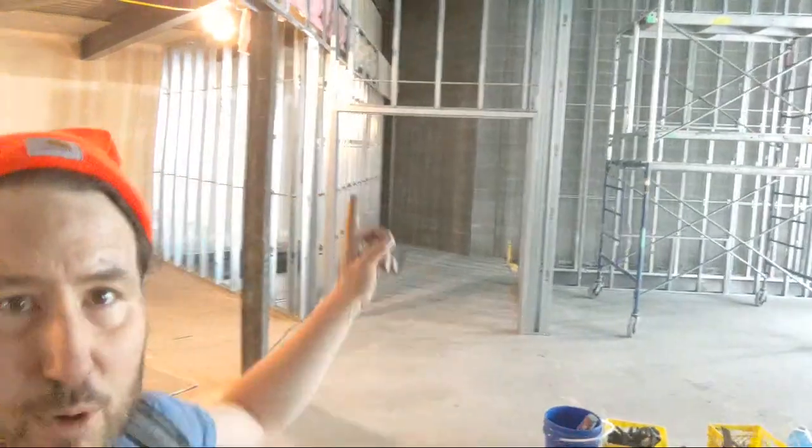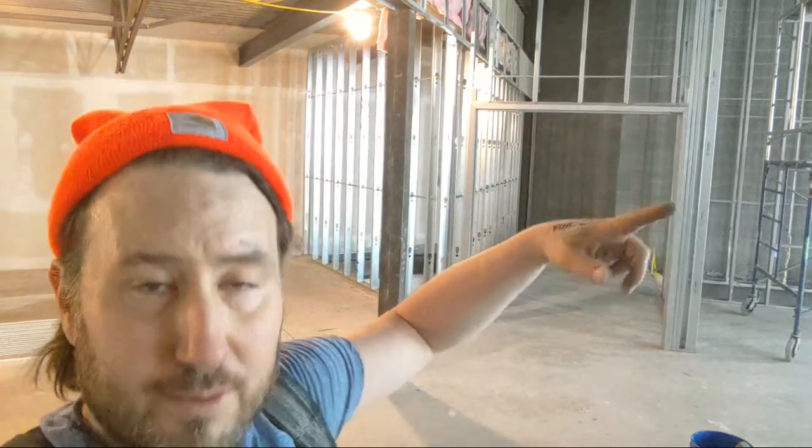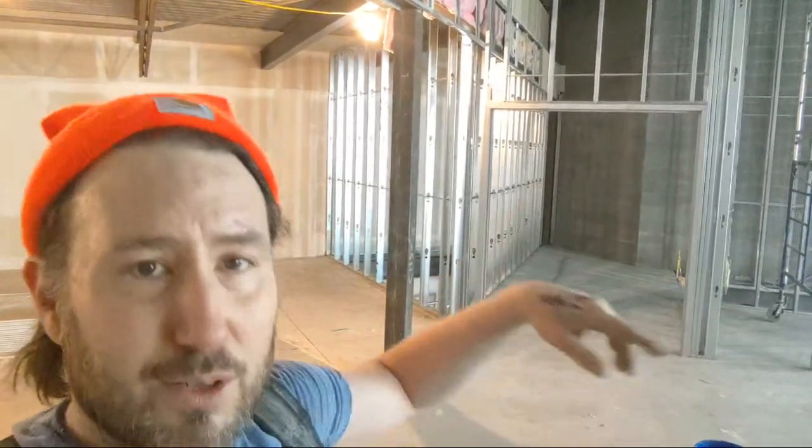But yeah, this double door frame behind me, we built it, because it came in pieces. So we built the frame, built custom clips, installed it and framed around it. That was one of yesterday's live streams. I streamed for over 4 hours yesterday. The other part was framing this wall. We also framed this wall with the two window openings in it.